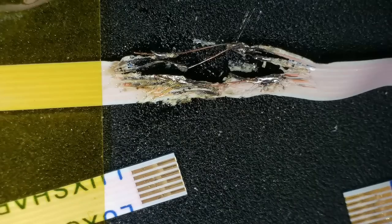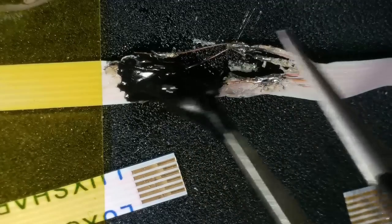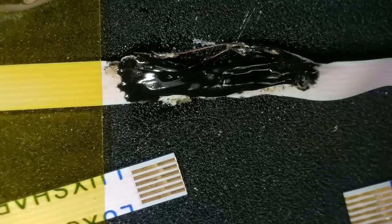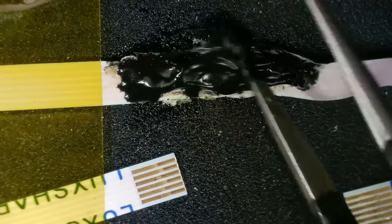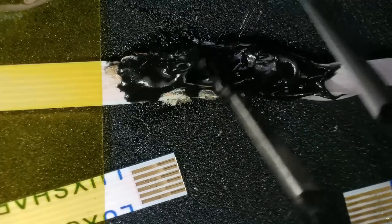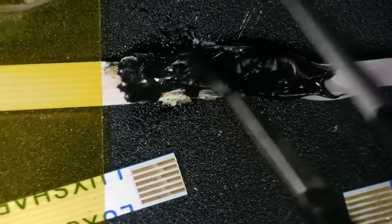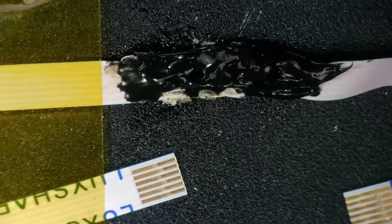Yeah, once I'm happy with that, I get something called liquid tape. Smells like shoe goo if you used to skateboard. Basically it goes on liquid, and then after maybe 20 minutes or something, it goes nice and rubbery and makes a good seal. So I know it looks a mess, but it will actually be pretty good as far as the seal is concerned. And you know what? I actually don't think this will fail, because that will hold onto it pretty well. Also, once it's in the PlayStation 5, it ain't going to go anywhere, is it? It's just going to sit there looking horrible.